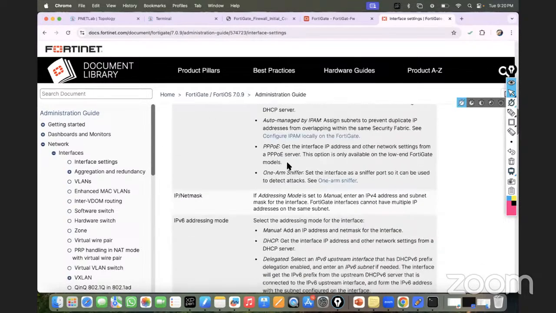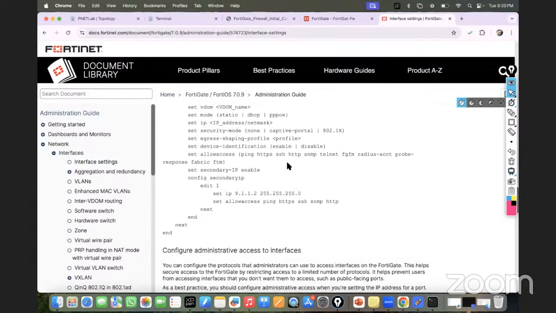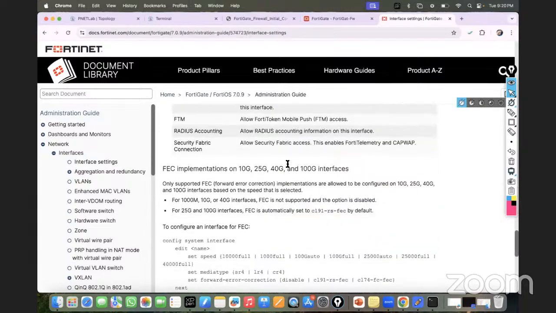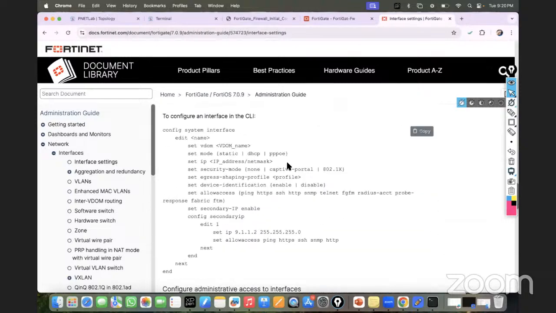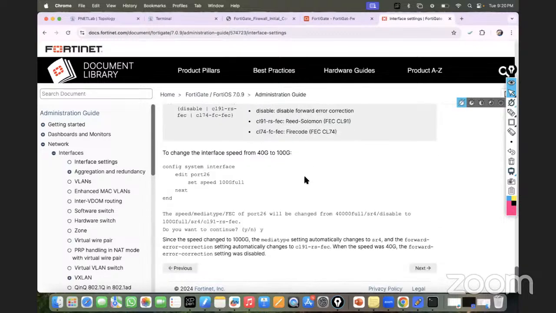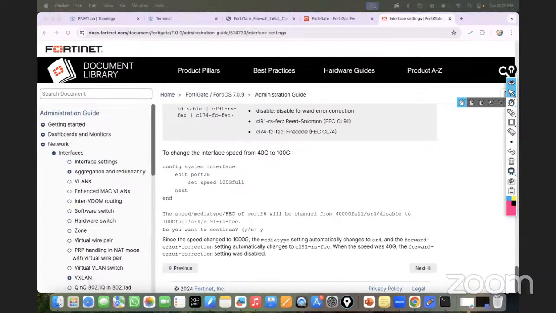We also have to understand the different roles of the interface, how the different roles are configured and how they are defined. Every command is also written here, for the CLI and also from the GUI point of view. This is one thing. Let me open one book as well, that is also going to play a very vital role here.